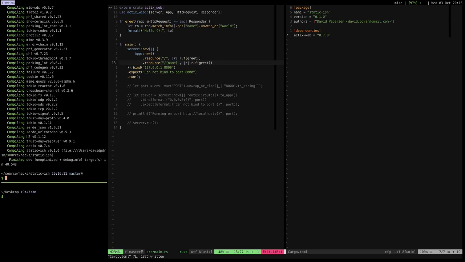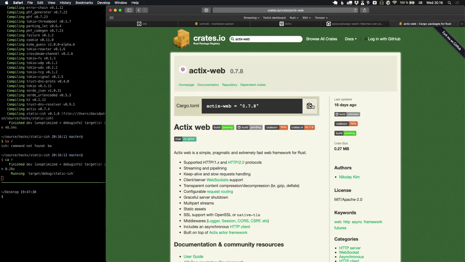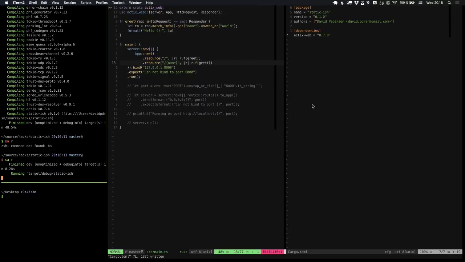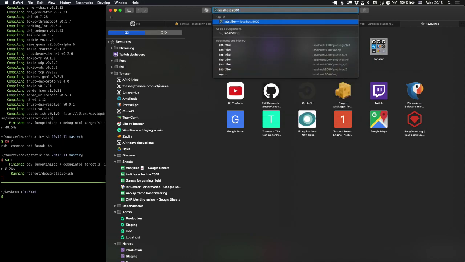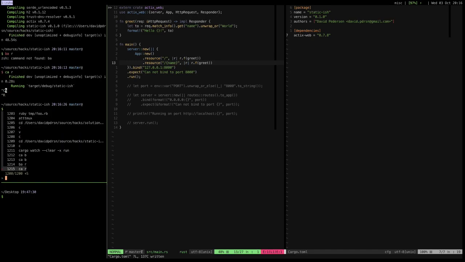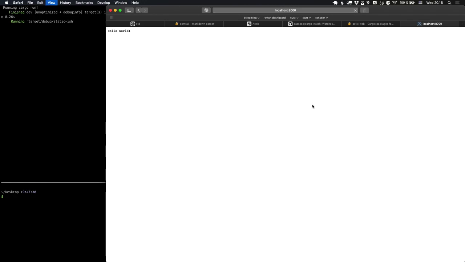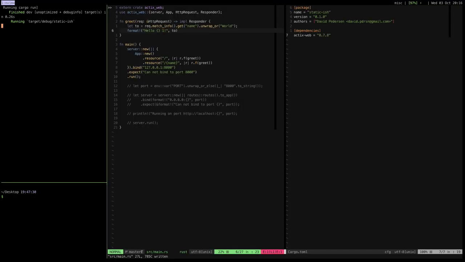So it did compile. Let's see if it runs. We're running on 8000. Hello world. So I should now be able to change this. It took a really long time.